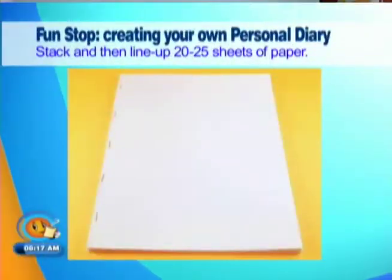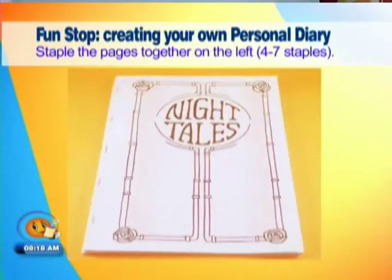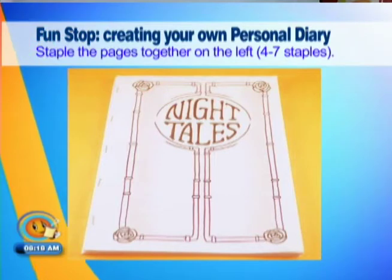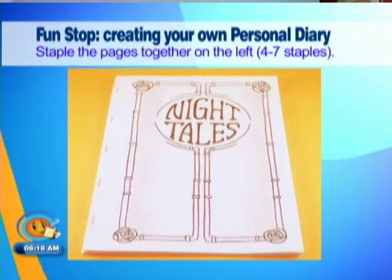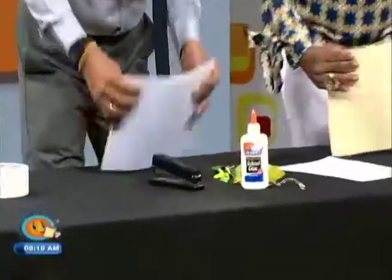Oh, there's the notes. See it right there. Create your stack and then pile up 20 to 25 sheets. So we have 20 to 25 sheets. Then what? Then we put them together. But you don't need the paper to tell you that. So what you do is you staple on the top your cover, and the cover in the back, and then you have the paper in the middle. Staple down the sides. Yes, staple the sides.